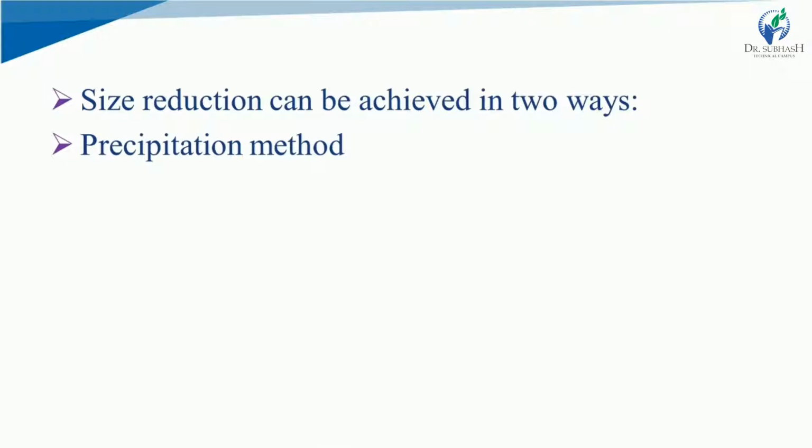First of all is the precipitation method. In the precipitation method, the substance is dissolved in an appropriate solvent. Subsequently, it is finely precipitated by addition of another solvent which is miscible with the first one, but in which the substance is insoluble. This method is really helpful in the production of raw materials and bulk drugs. Inorganic chemicals such as calcium carbonate, magnesium carbonate and yellow mercuric oxide are prepared by the precipitation method.